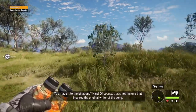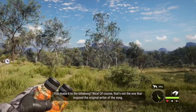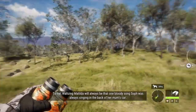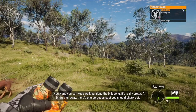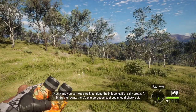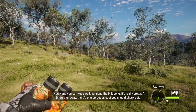You made it to the billabong? Nice. Of course, that's not the one that inspired the original writer of the song. To me, Waltzing Matilda will always be that one bloody song Soph was always singing in the back of her mum's car. If you want, you can keep walking along the billabong. It's really pretty. A bit further away, there's one gorgeous spot you should check out.